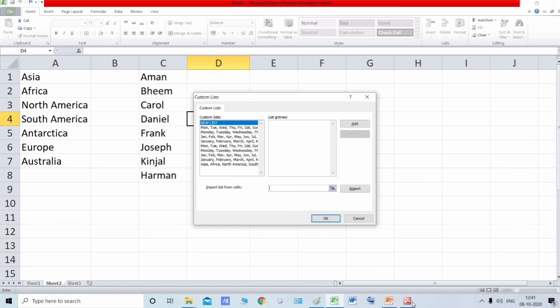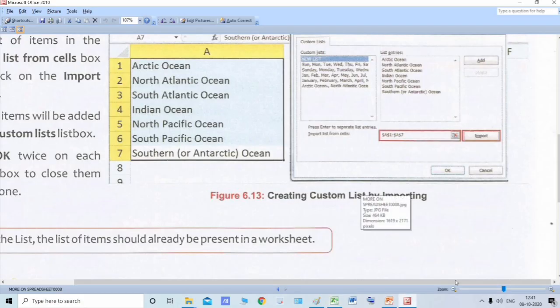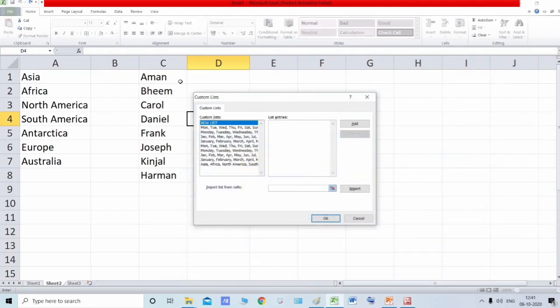So what we need to type over here is $C$1, because it starts from C1. Then the colon symbol, and then $C$8.